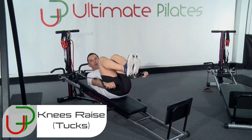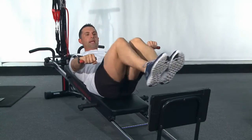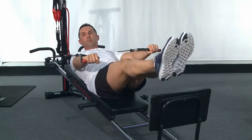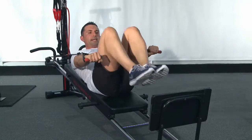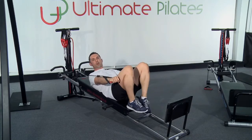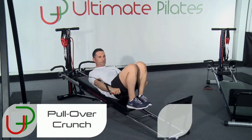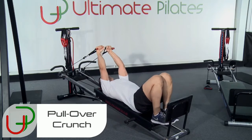And what we'll do is we're going to work our knees straight to the chest, in and in. And you can see from here, I've got my head raised and I'm protecting my back. My hands are in my 100th position and they're not moving. For the second exercise, I'm going to work my pullovers, lifting my head into a crunch, just this way.